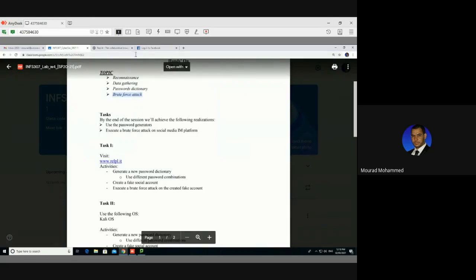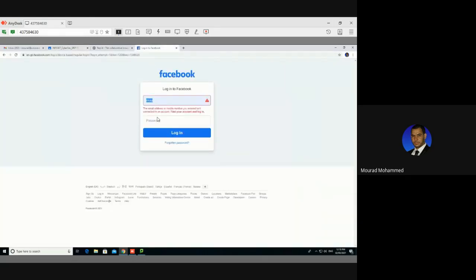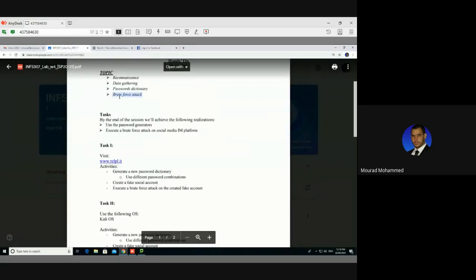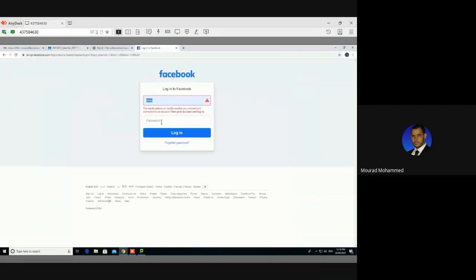The brute force is exactly this process of testing those passwords against the username, but in an automated way. We're making the machine do that for us. If I take, for example, 10 seconds to test one password, the system in 10 seconds will test, let's say, 6 or 7 passwords, or maybe 10 passwords, or maybe 20 passwords.